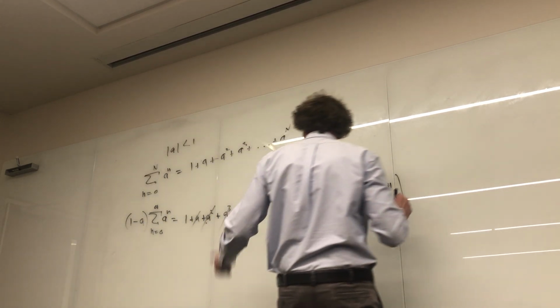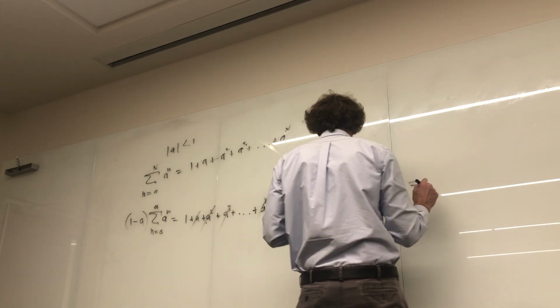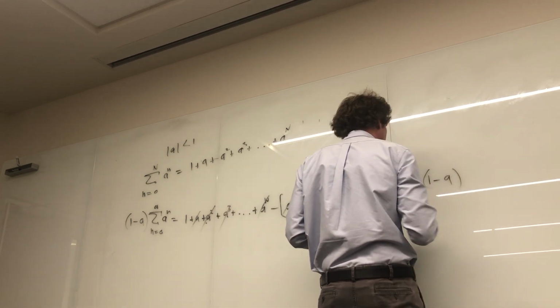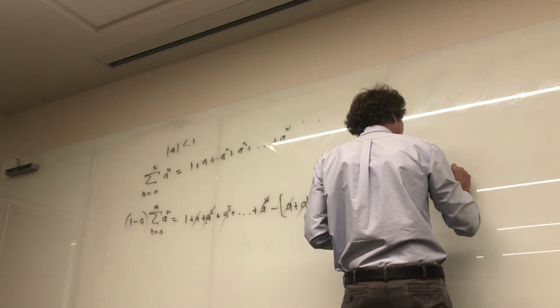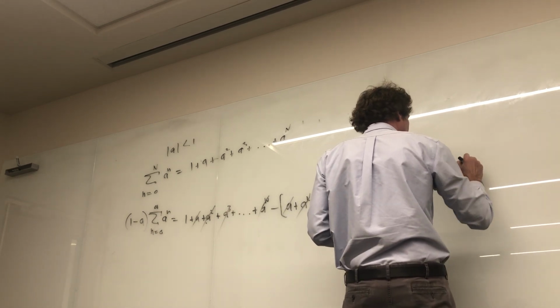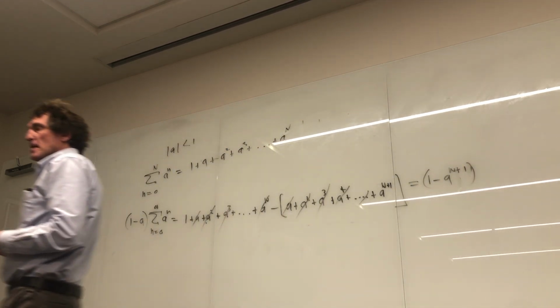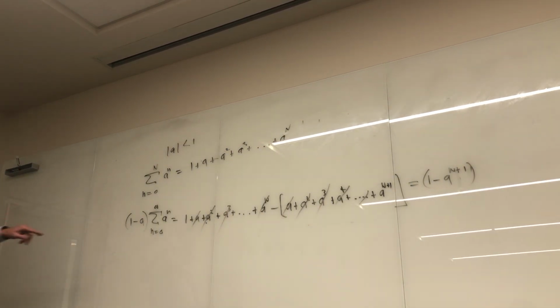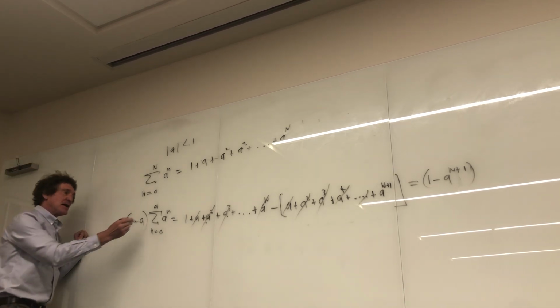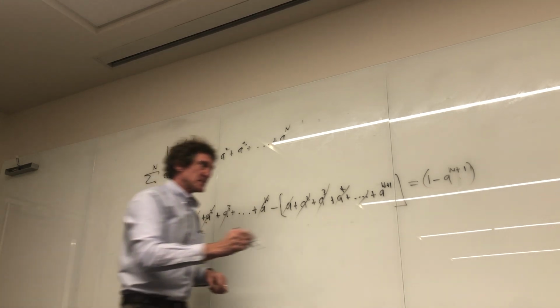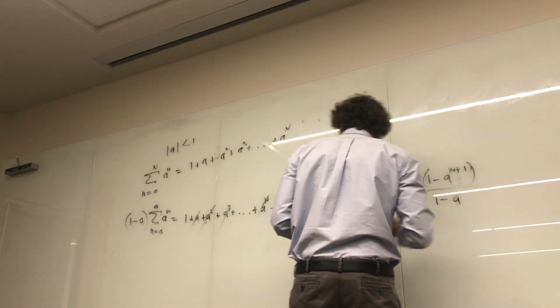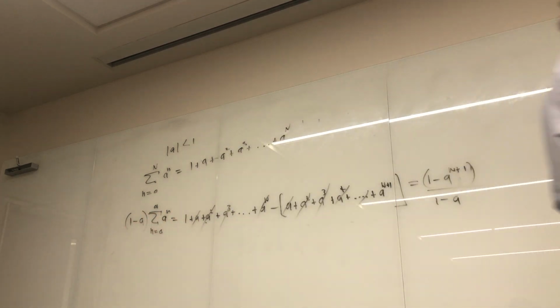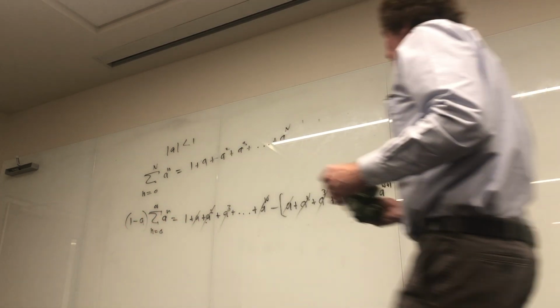So when you look at this, this is actually equal to 1 minus a, or excuse me, 1 minus a to the n plus 1. Does everybody agree with that? I just got rid of a whole lot of terms. I took 1 minus a, we didn't do the multiplication, I'm only left with two terms. 1 and a, 1 minus a to the n plus 1, right? But then if I divide both sides by that, now in fact I have the value of that sum without ever doing a whole lot of adding.